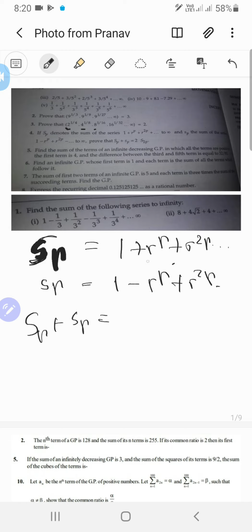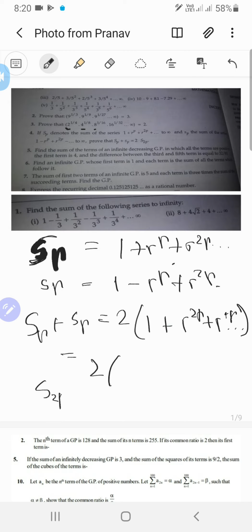That will be 2 times 1 plus r to the 2p power plus r to the 4p power, and it will keep on going like that, which is nothing but 2 times, well, if I were to replace this p by 2p, I would get this thing, right? I mean, S of 2p, what would that be? You just have to replace p by 2p everywhere in this series, so you will eventually get this thing. So this is going to be 2 times S of 2p. Yep, that's it. It was easy.